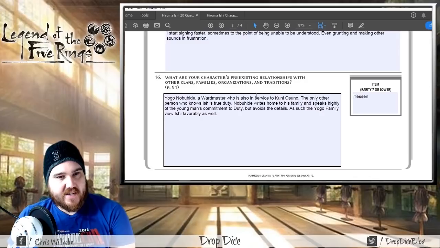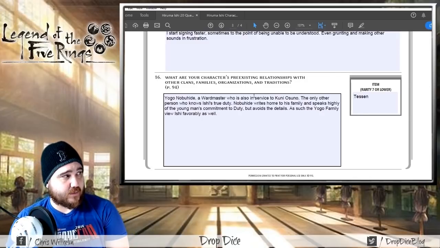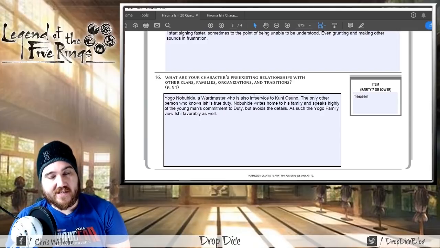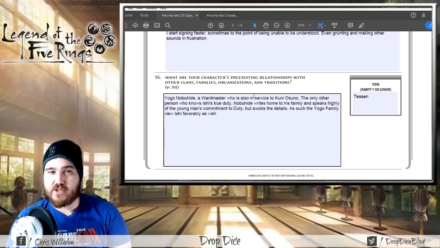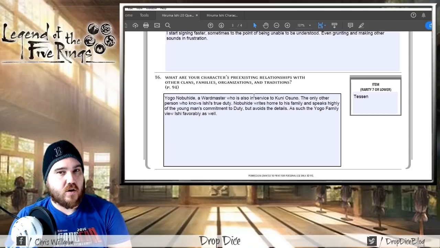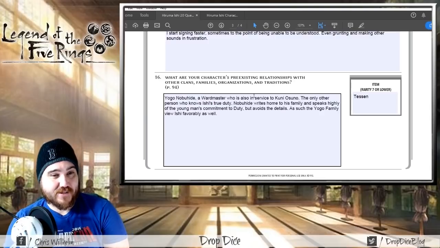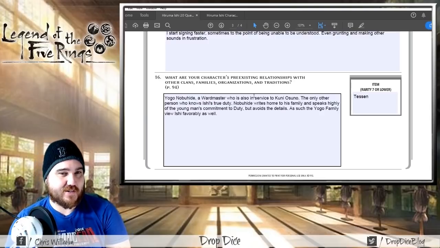Question 16 is another thing that's about relationships. Basically, it says, what is your character's pre-existing relationships with clans, families, organizations, and traditions? This is really wide open for your players to do anything. So I do recommend that the GMs step in here and help guide players, or let the players decide and then refine their choices. I decided my GM's going to refine my choice if he sees any reason to.